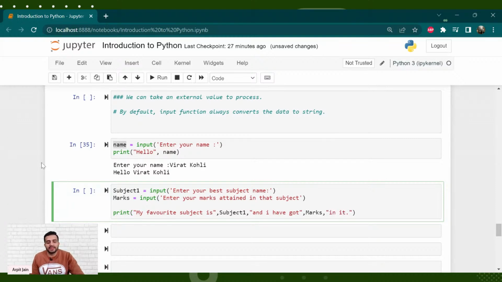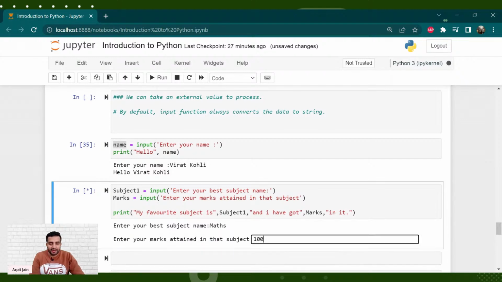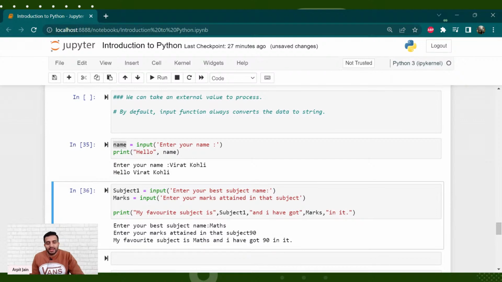So basically what I'm saying is I'm printing a sentence where I'm taking an input from the input function here. So can you see this? I'm entering the subject, which is, suppose, maths, and I put 100 or say 90. Can you see this? So my favorite subject is maths, and I've got 90 in it. So this is how I am using this input function for various purposes, right? So this is how input functions can be used, and I can use it for any different job.